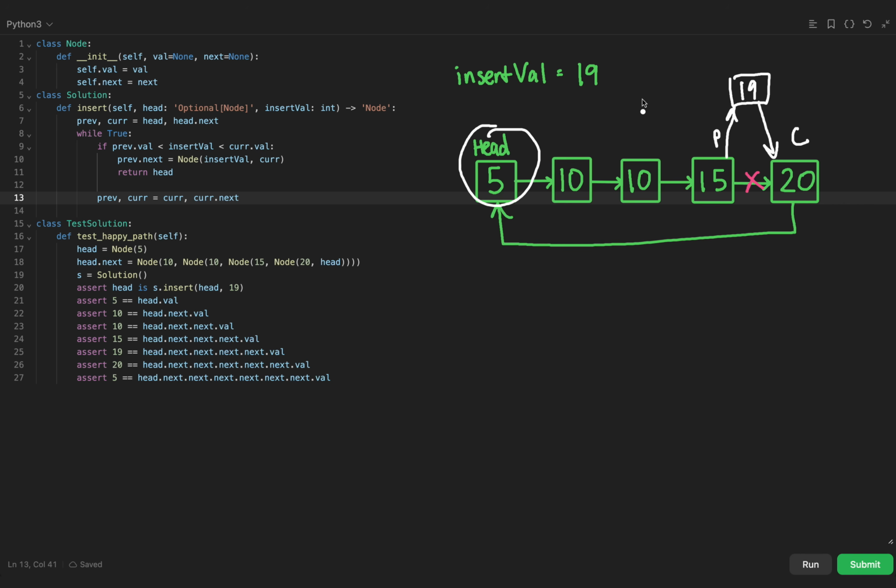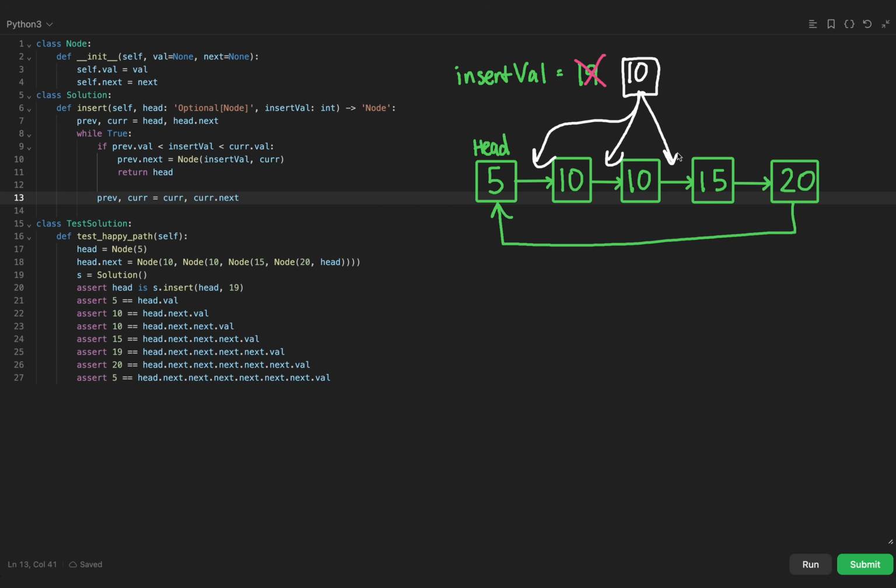Okay. When I was going through this walkthrough, I remembered there can be multiple places to insert a node, right? If we had an insert value of 10, then recall there were 3 opportunities to integrate node 10. It was here, here, or here. It doesn't matter where, so as per our existing logic, we just insert the moment we can. Right here, of course, between our pointers P and C.